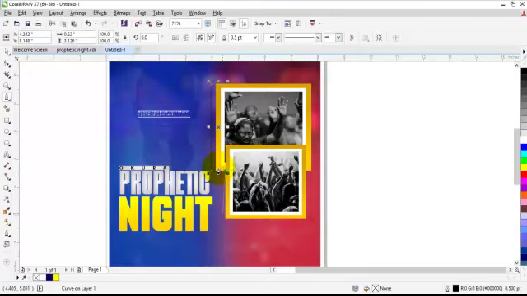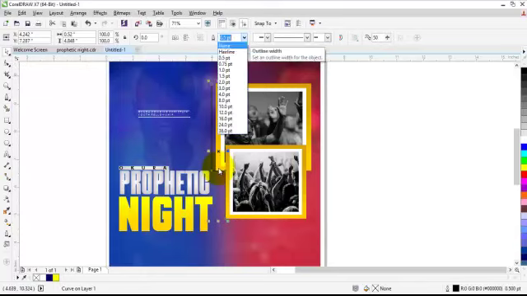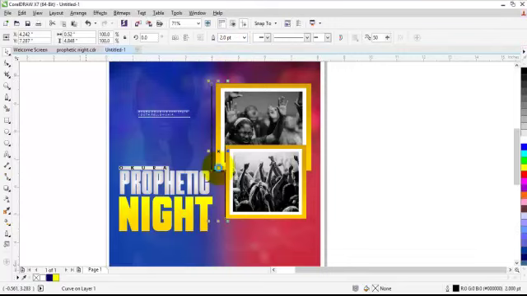Okay, something like this. We double click to leave. And the outline I'll give this, let me increase the outline. The outline I'll give is white. I have something like this.